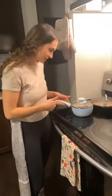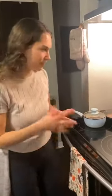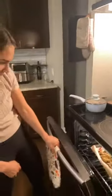So the quinoa is pretty much cooked. I mean, there might be a little bit of water in there, but I secretly don't mind that. So what do you think? Should I plate everything? Yeah, let's get it on a plate and eat some food. I'm hungry.